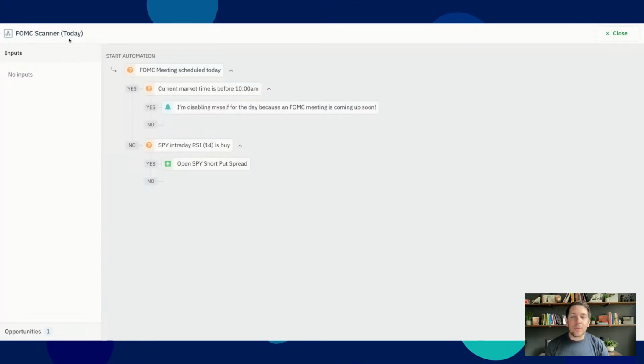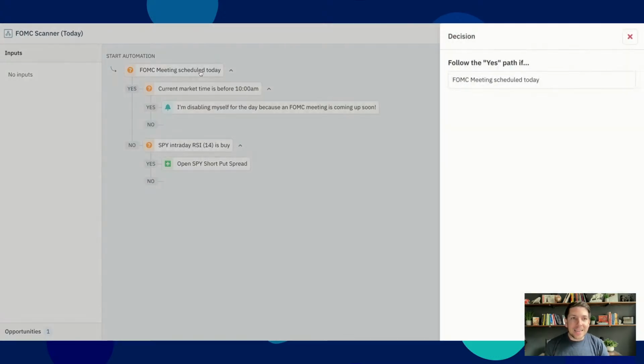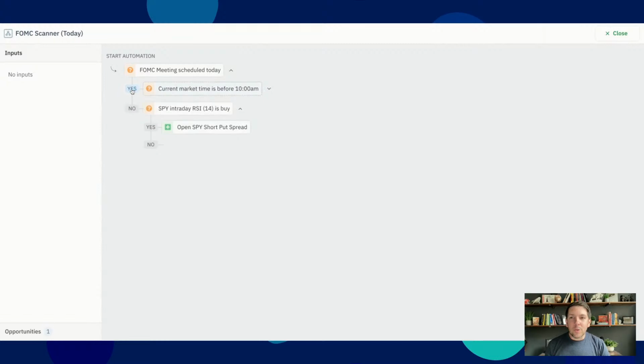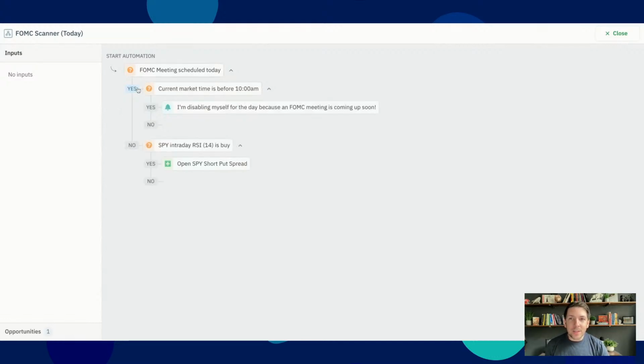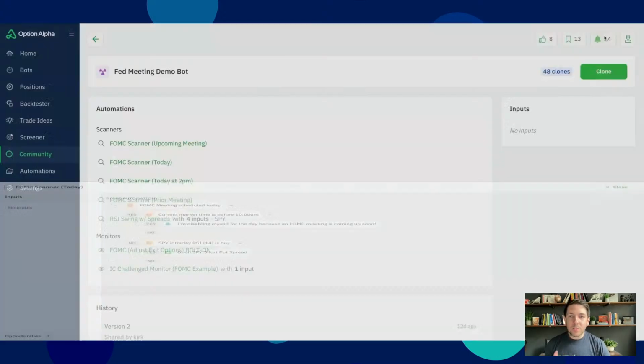If you only don't want to trade the day of the event, so just that day, this is a scanner that's looking for an FOMC meeting today, and you'd set it up like this. You just have: is the Fed meeting today? Like, is it literally scheduled for today? And if it's not scheduled for today, then you go about your normal course of business, whatever your strategy is. So I just threw in something here like you are scanning for low RSI and you're going to sell a put spread. So that's what you would do. Okay. So if you don't want to do anything today, then only during the days where the Fed has an FOMC meeting scheduled, it will disable itself. It won't scan anything. It won't enter new positions. It can still manage all of your existing positions, but it won't enter any new positions. Okay. So that's for today.